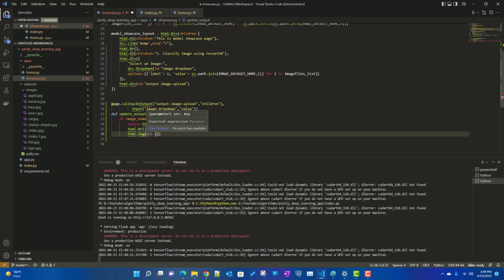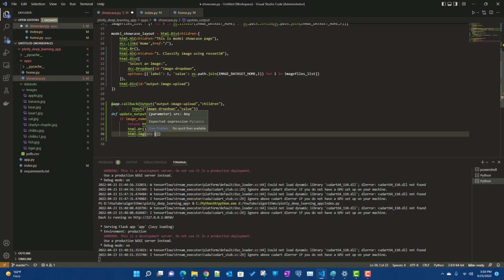Now here we need to do a couple of things, because we are going to use that particular ResNet model to classify the image. The first thing in any deep learning model you will be working on is that you need to provide the inputs to that model the way it wants. For the ResNet model, we use an image size of 224 by 224.